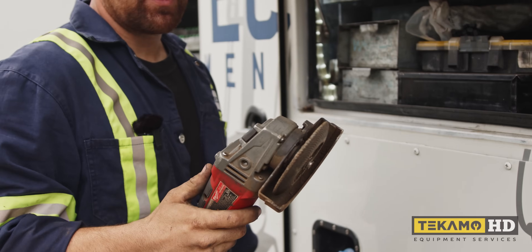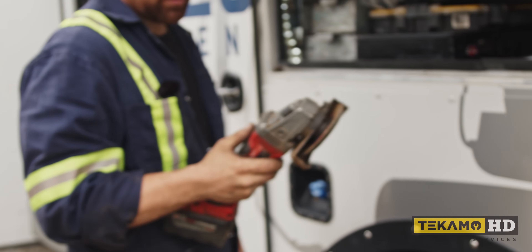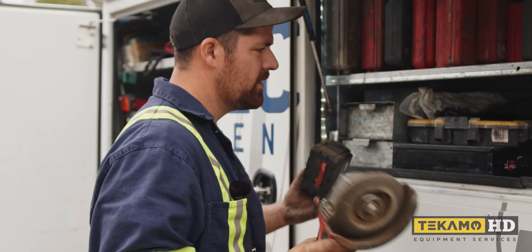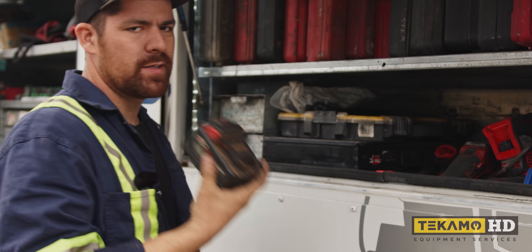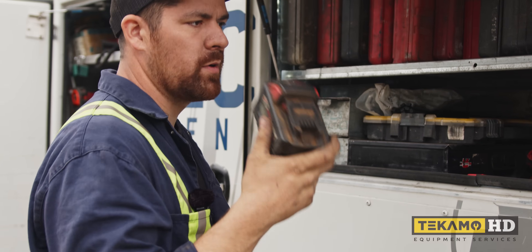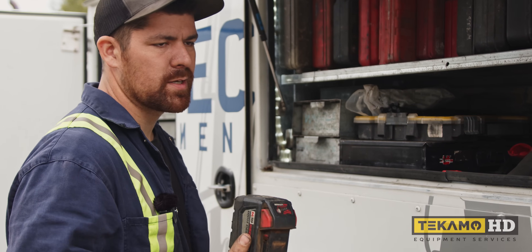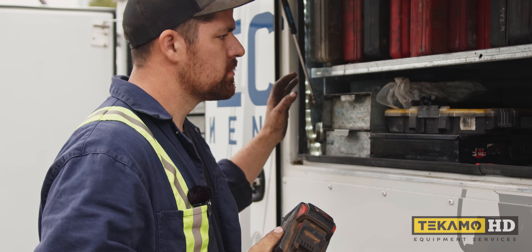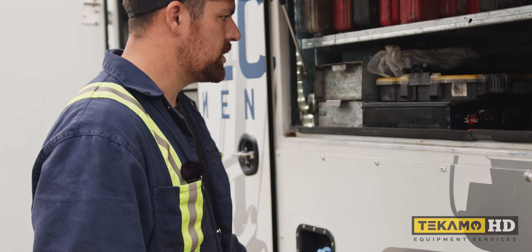You just throw a battery on it and go. That one's dead right now — reminds me to keep some batteries charged. I have tons of batteries and I always keep some on the charger, because I hate running out of battery. I hate not being prepared. When I come across one that's stone dead, I throw it on the charger.